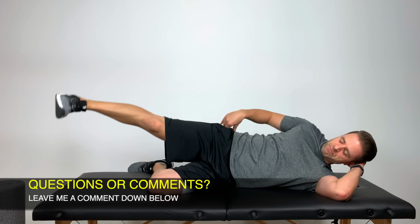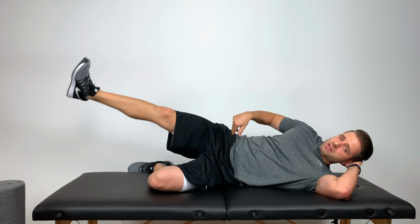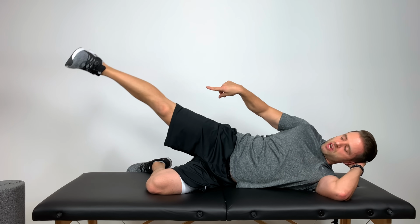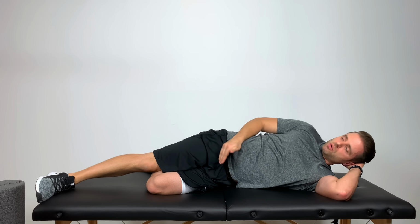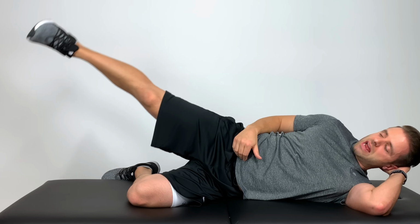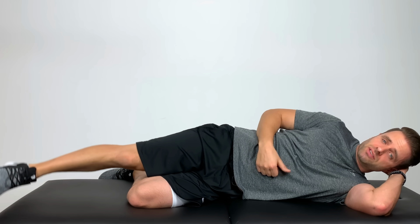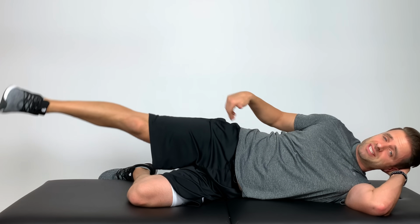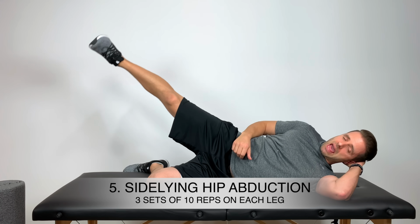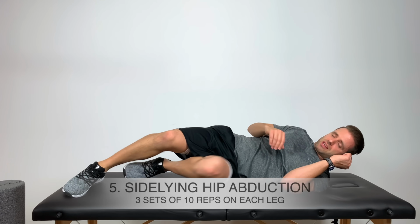So it looks just like that. I tell people to lead with your heel, and so if you're leading with your toe, you're probably contracting the wrong muscle. Try to lead with your heel, and then don't just pull it straight up, but pull it up and back behind you. So it actually looks a little bit more like that. I'm pulling up and back as I'm performing that leg lift to the side. Again, that's called a side-lying abduction. I tell people perform 10 of those. If 10 feels good, perform 2 sets. And if 2 sets of 10 feels good, perform 3 sets of 10 on that one.